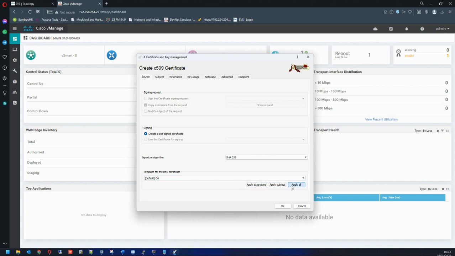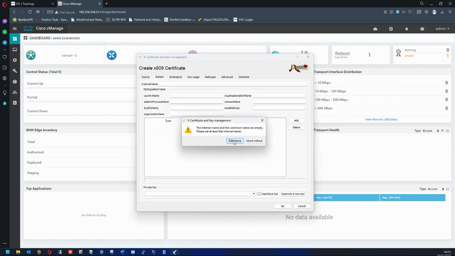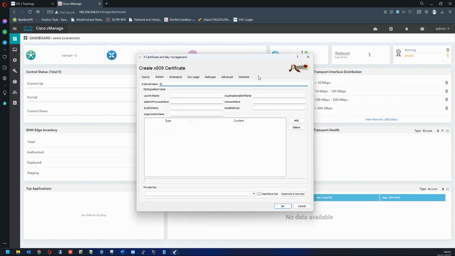A new CA. 1, 2, 3. Edit the name: the root CA. The UK. The Kent. Locality Kent. Organizational name, let's say test PLC.